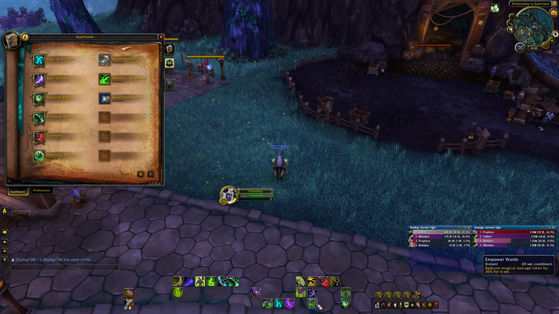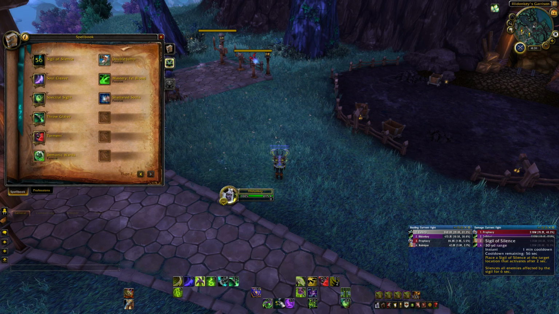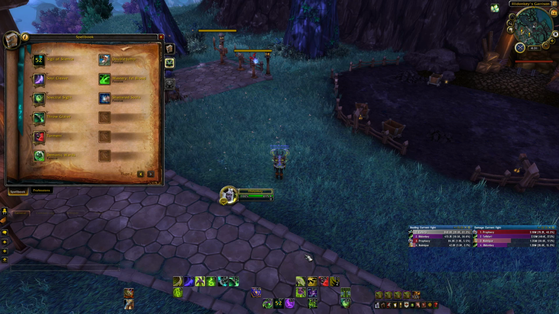We have a short cooldown for magic and power wards. It reduces the magic damage you take by 30% for 6 seconds on a 20-second cooldown. So it's a very, very nice short cooldown to kind of reduce that magic damage. We've got a couple CC options, also sigils so that you put them on the ground, and then after 2 seconds they explode. First one does silence on enemies, and the second one does fear. So if you need those CCs, feel free to use that at your discretion.